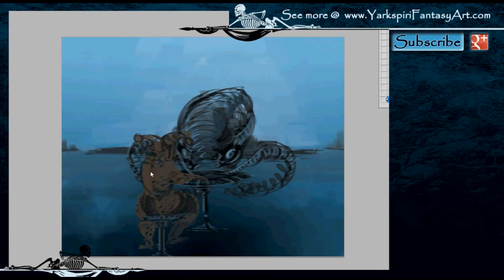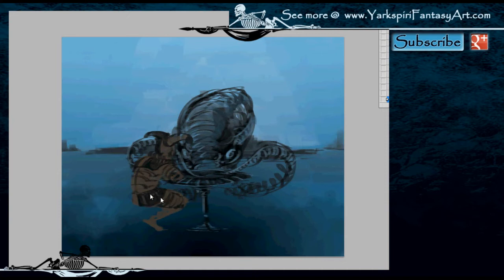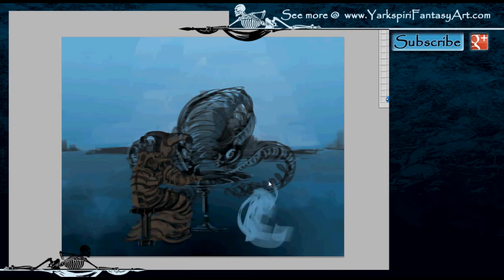So because of all these requirements, I was continually referring to the request elements that I had been given. With that, I was also using reference materials on a continual basis just to make sure that everything worked together. So I was looking at a lot of reference material on water reflections and sunsets, because I was given a very specific time of day that the sun had to be located in this painting. So all of those elements had to be included.